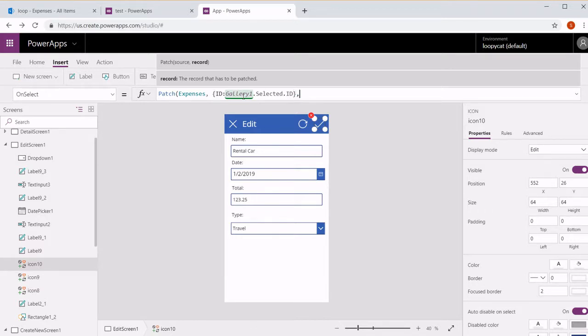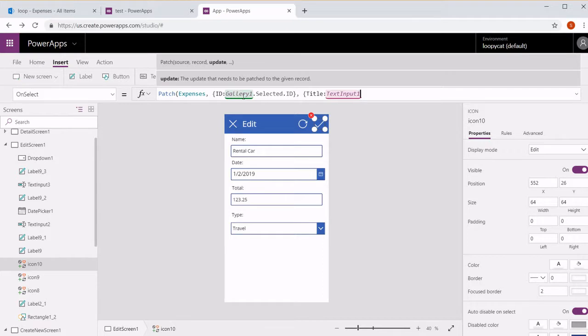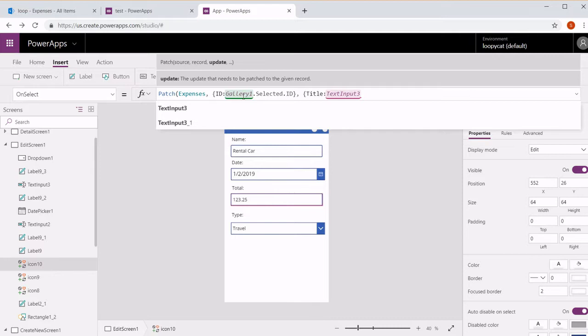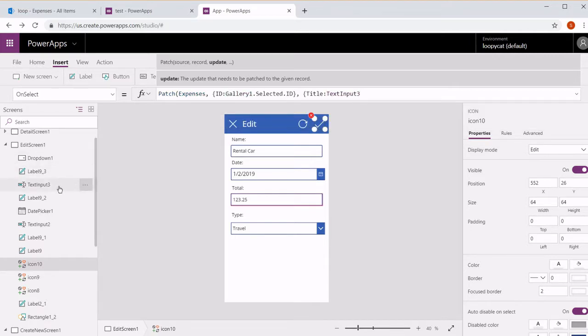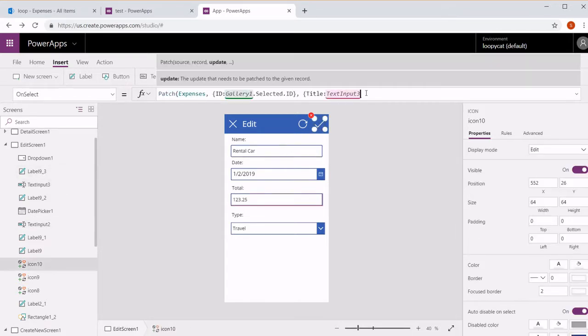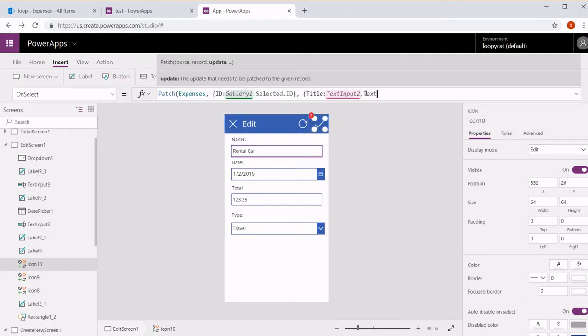So whatever is in that ID column, then it'll update the title with the text input. It's text input 2. That's why you should name things a little better. So whatever text is in text input 2.